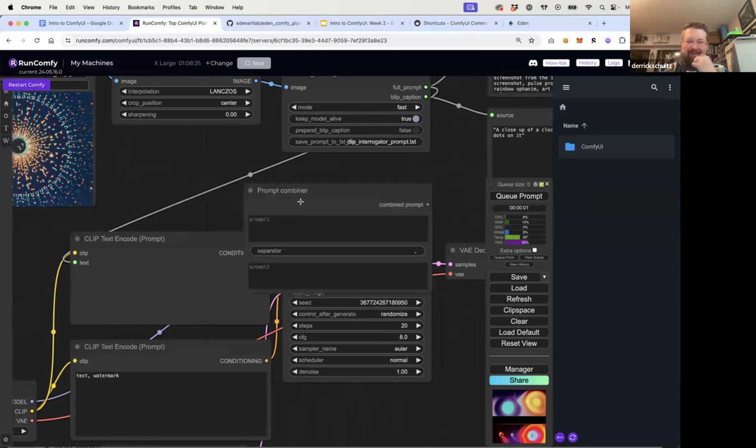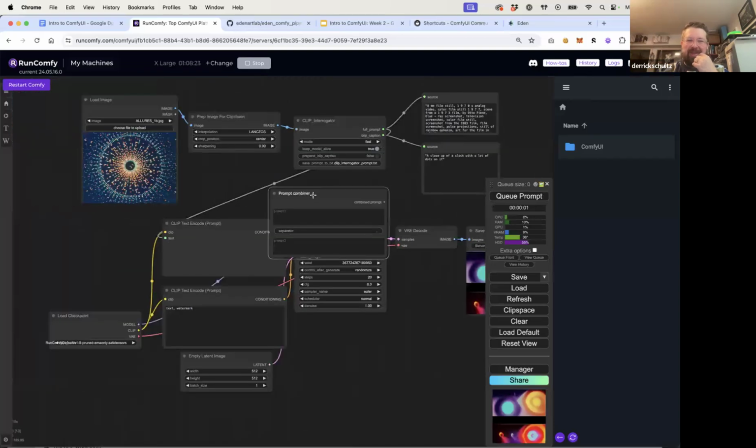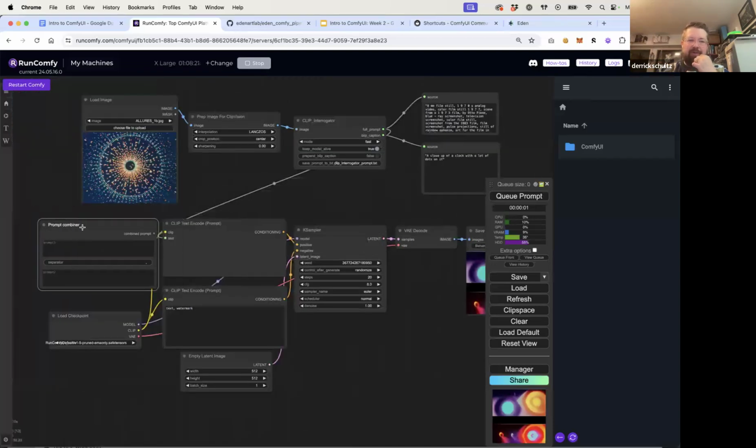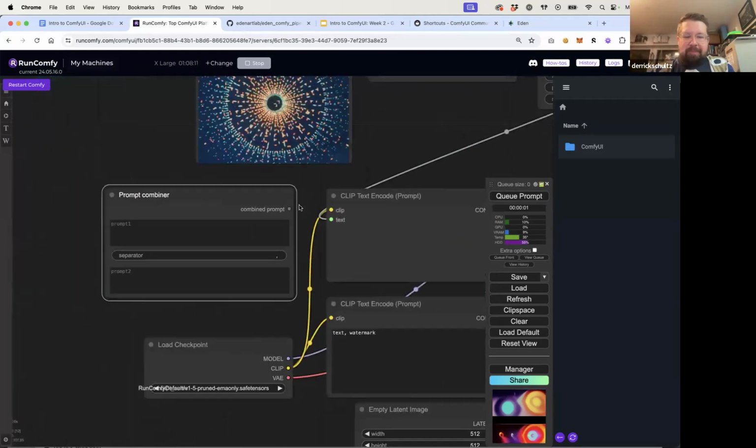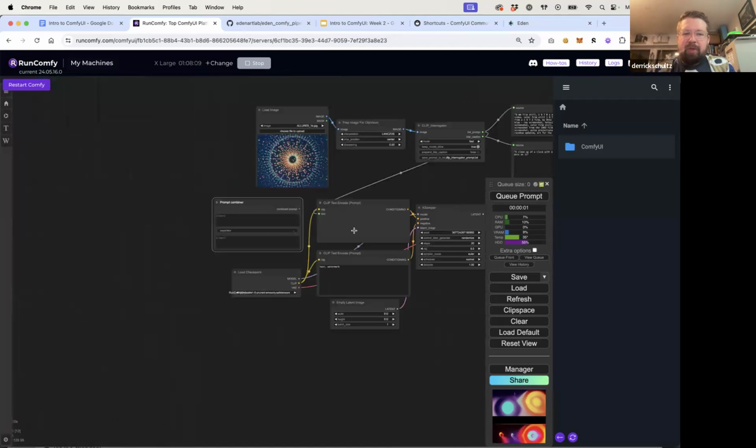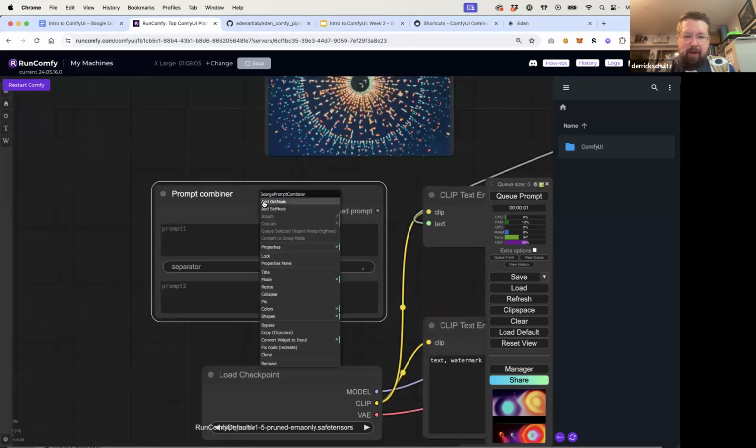Man, Comfy some days. So when we open this, we see we've got 2 different sections that we can enter text prompts. We've got a separator, which is how we separate out the logic, and then we've got our output. So just like what we did with our clip text node here, we can close this, make it a little bit smaller. We can right click on our prompt combiner and say convert widget to input.